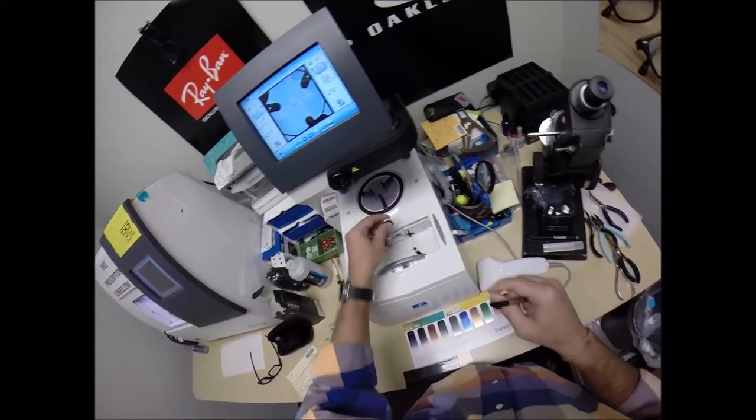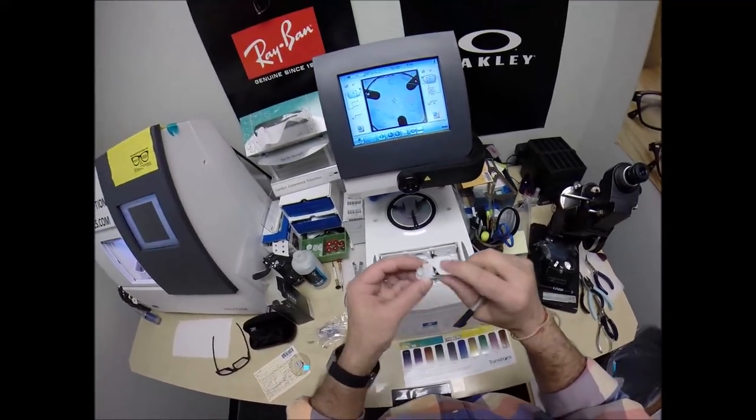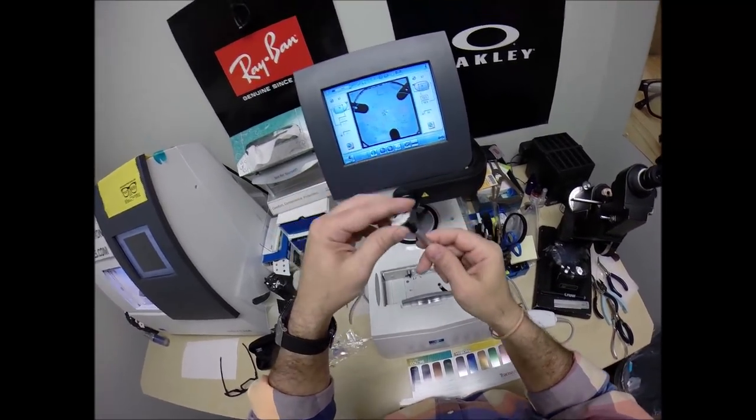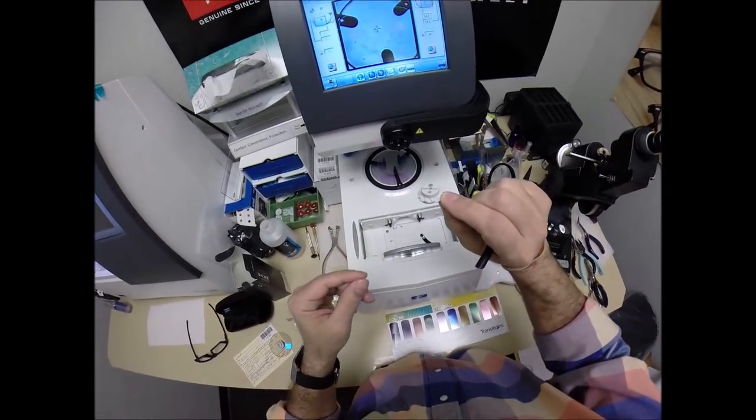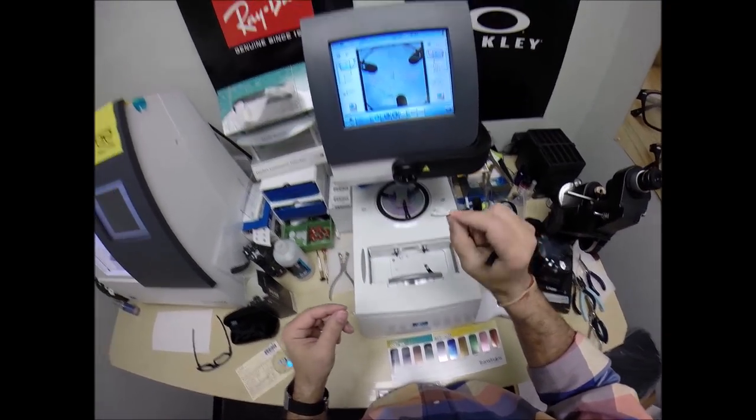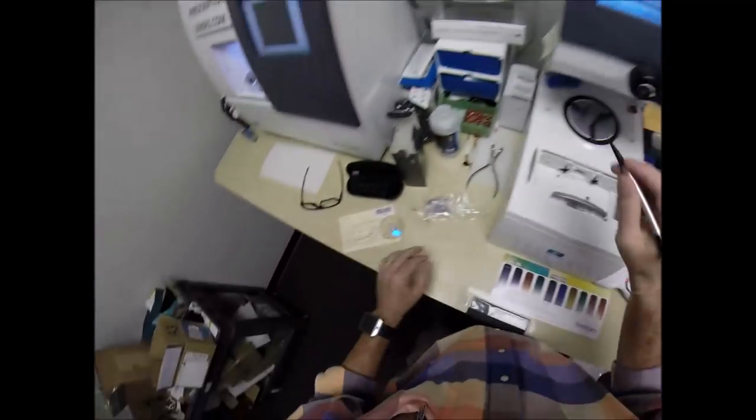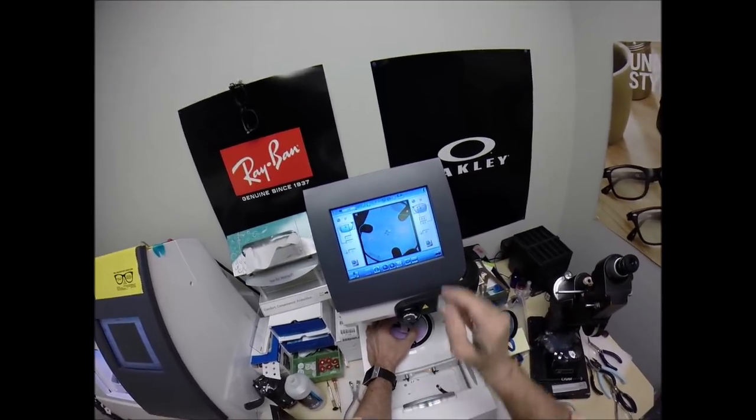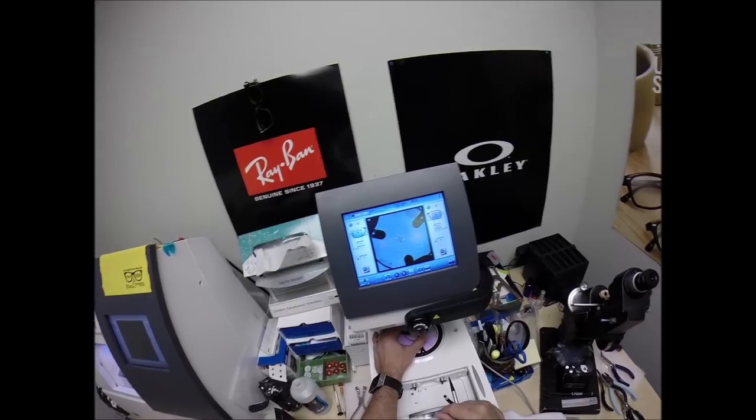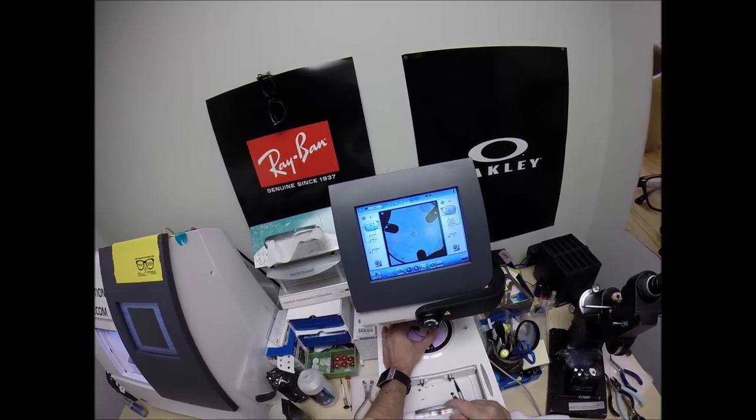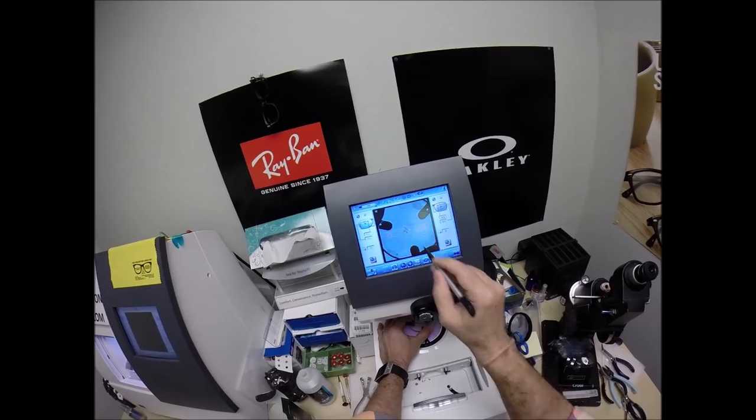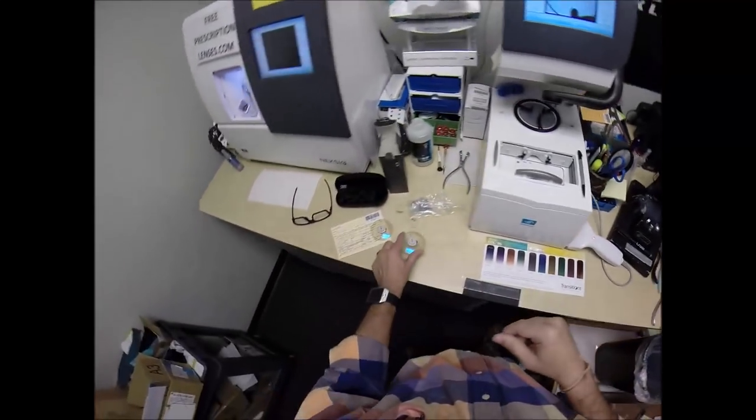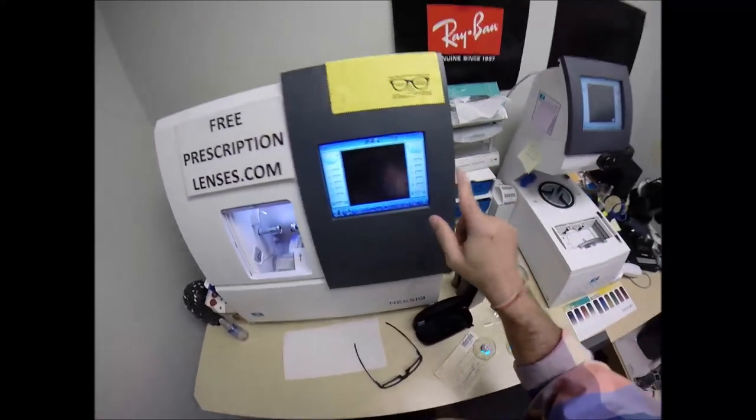I'm going to take the lens that ain't right, which will be played by the left lens. Pull the paper away to make the black side sticky. Line up that magnet. Pupillary distance for the left eye, 33.5. Hit that button. The arm comes down and places the block onto the left lens.